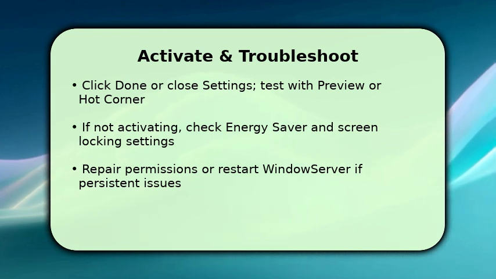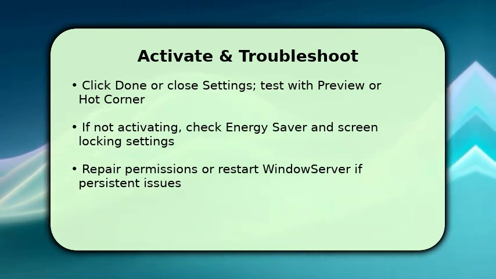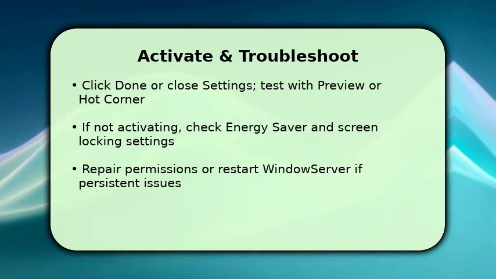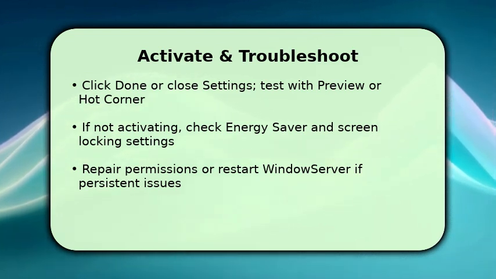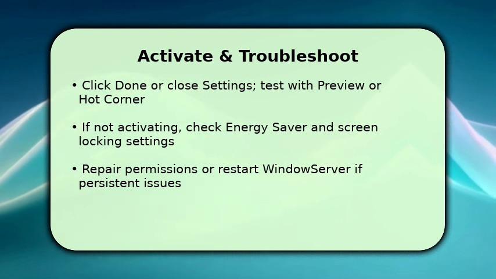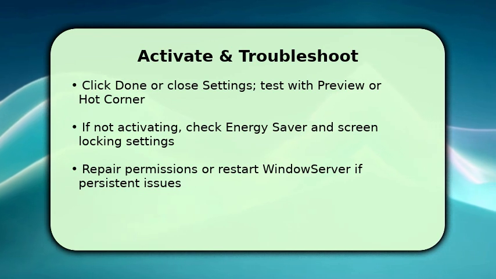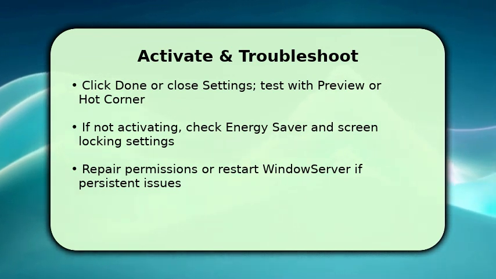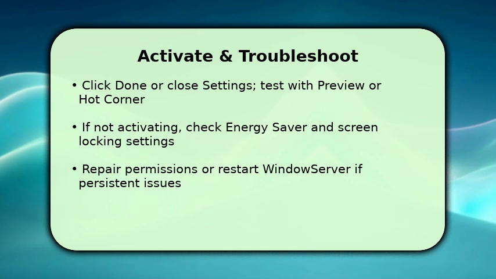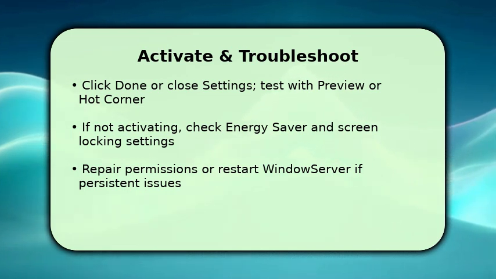Once tested, make sure Energy Saver and lock screen settings don't interfere. Set Display Sleep after screensaver delay so it appears first. If the screensaver refuses to run, check folder permissions and grant access to photos or folders. As a last resort, log out or restart the Mac by signing out. This resets the display service.